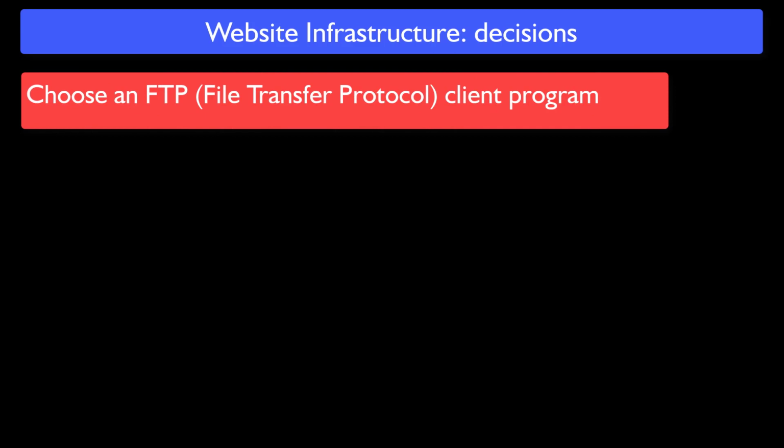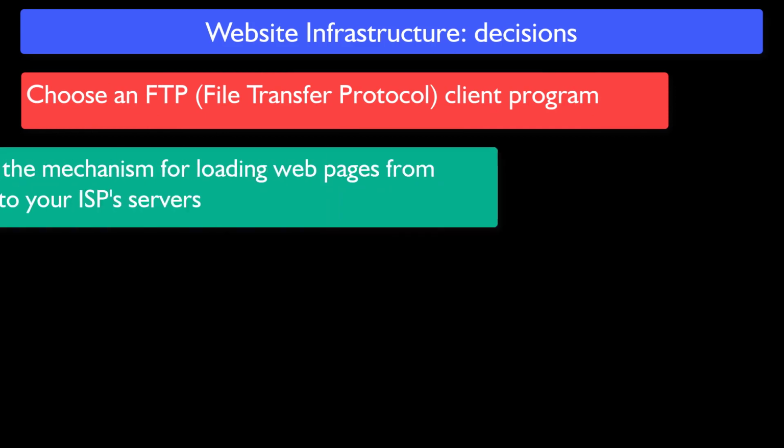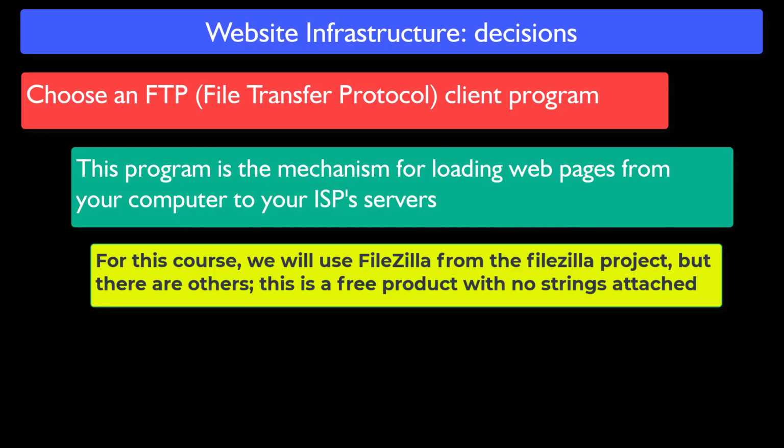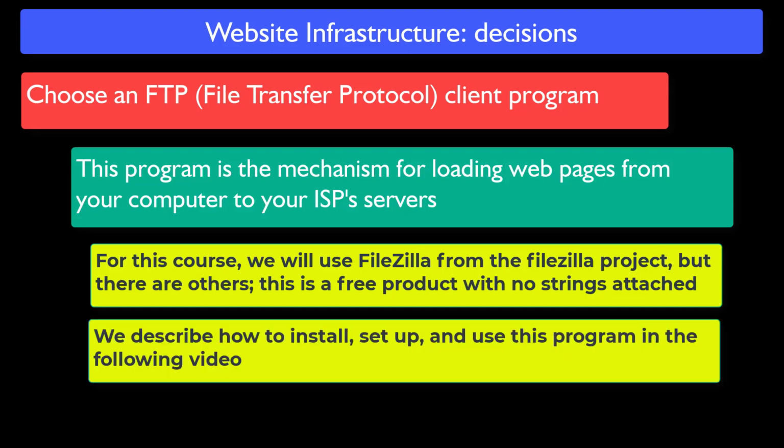Now you must choose an FTP, File Transfer Protocol, client program. This program is the mechanism for loading web pages from your computer to your ISP's servers. For this course, we will use FileZilla from the FileZilla project, but there are others. This is a free product with no strings attached. We describe how to install, set up, and use this program in the following video.